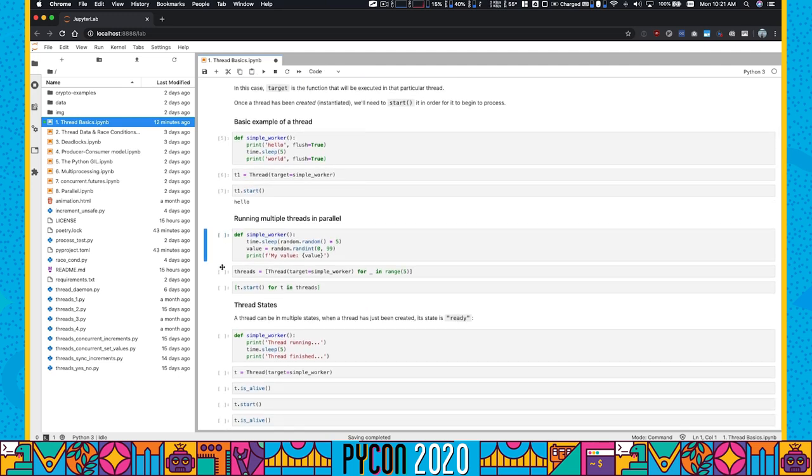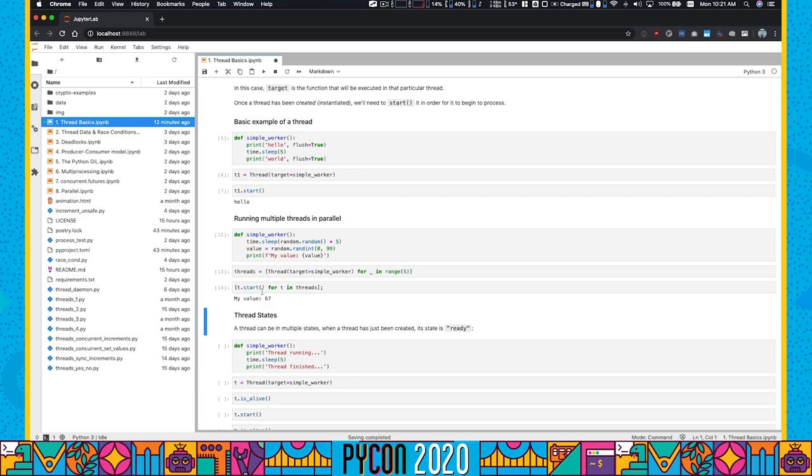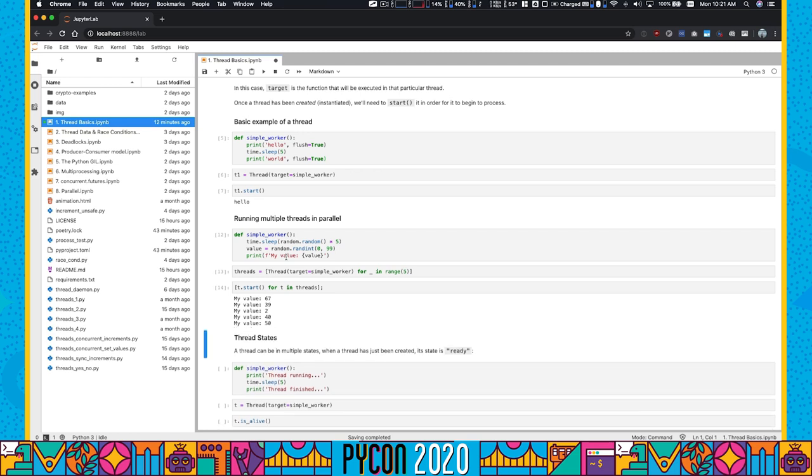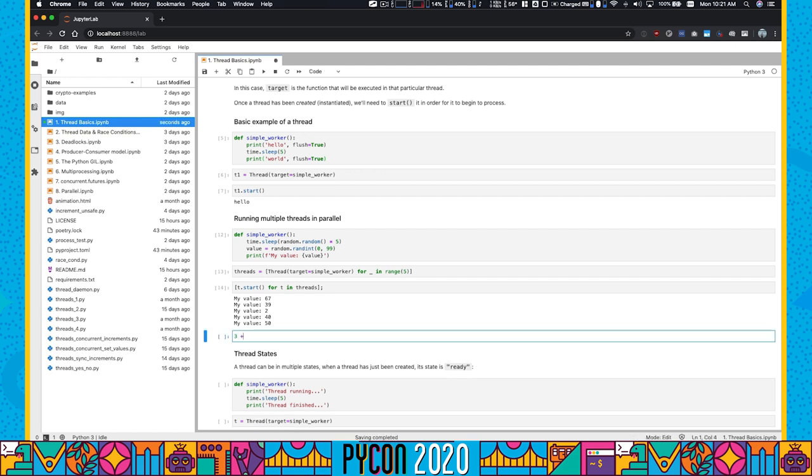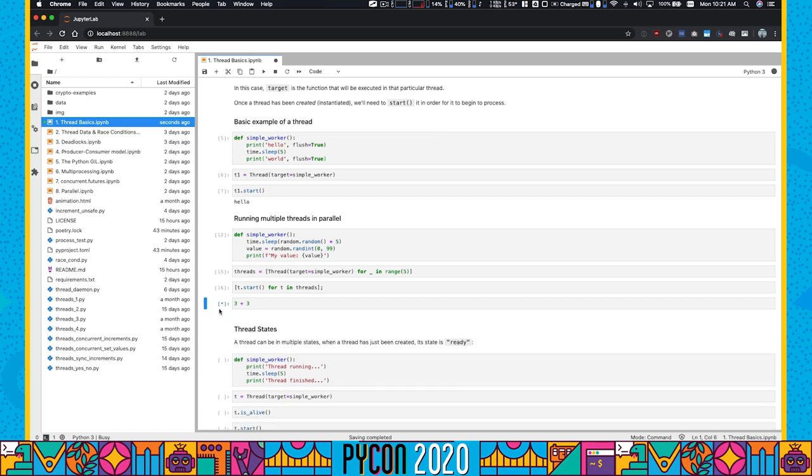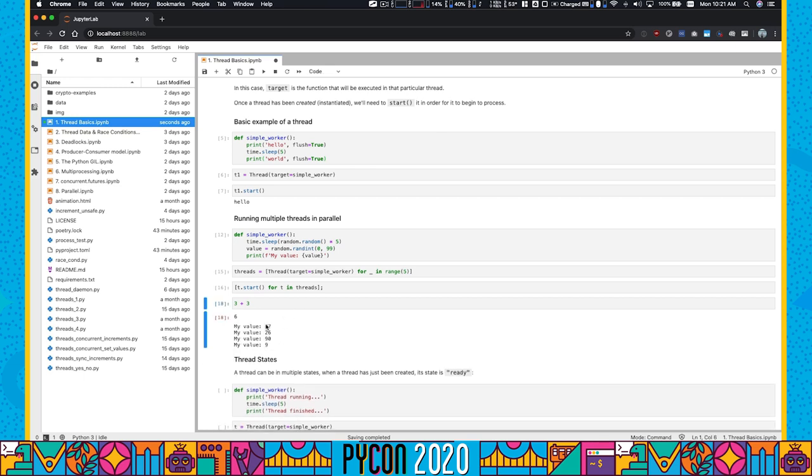So a usual, common thing to do is to create several threads altogether. In this case, we have all these threads here. I'm gonna put a semicolon here so we don't see any output. And I start all the threads, and the threads start sleeping for some time, or actually generating some random values, sleeping for that time and working. Again, everything is happening in the background. I still have full control in the main thread to do whatever I want. So let's do that again. I can keep running this thing and the thread is outputting the result.